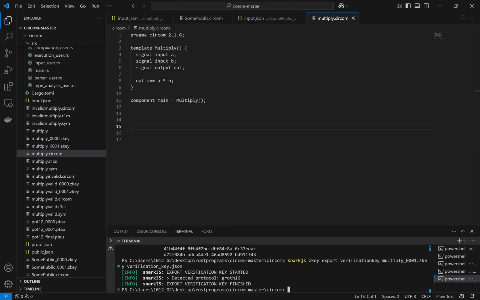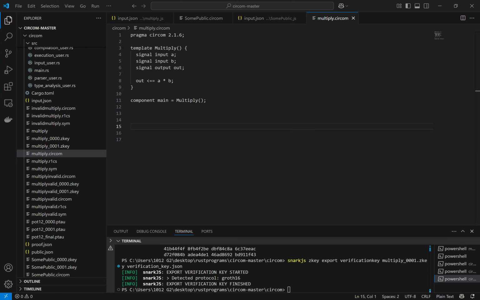Now, where is that key now? For you to see the key, supposing we had not created input.json, you would do it now.